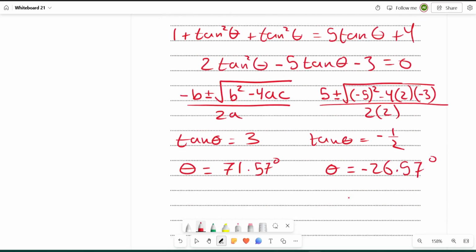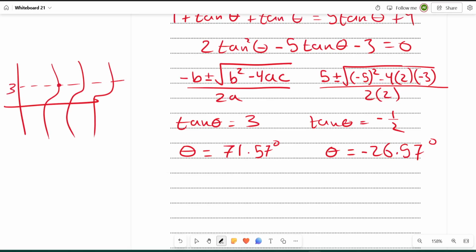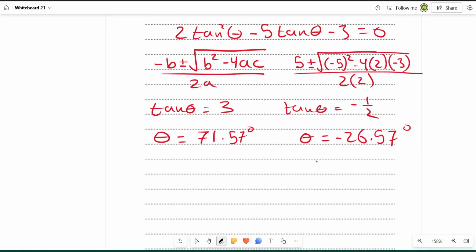So to get the other solutions, you know that trigonometric functions are repeated. So we don't have only one solution. When we say tan theta equals 3, that means we want to find the thetas where y equals 3. So we can find this solution, that solution, this solution. So we have endless solutions. That's why we're given a range. We need to find all the solutions inside our range, and we use the ASTC rule to help us find that. So let's use the ASTC rule to find the other solutions for this part.